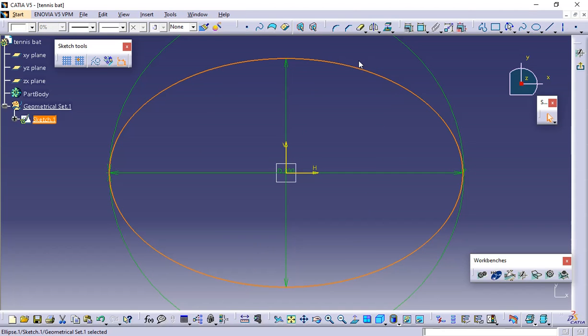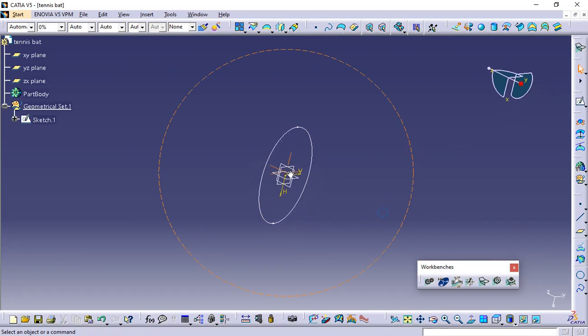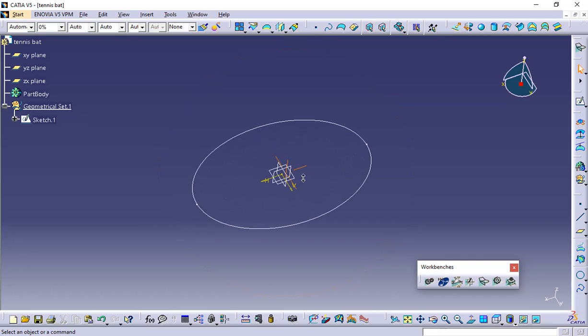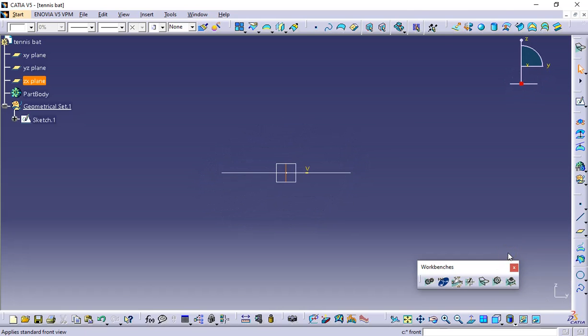So we got this. Now let's exit the sketcher, and select this ZX plane in the front view, go for the front view in the view mode. Then go for the right view.